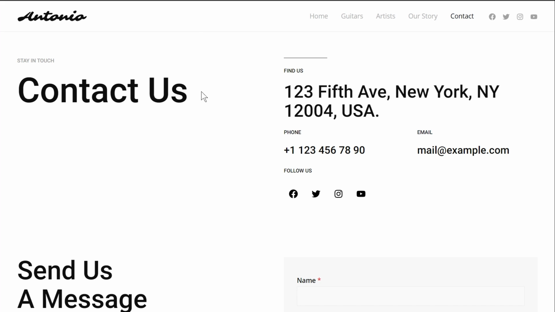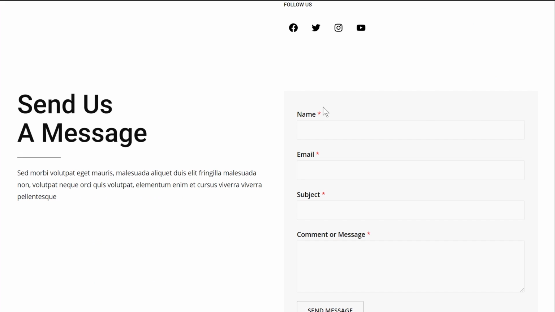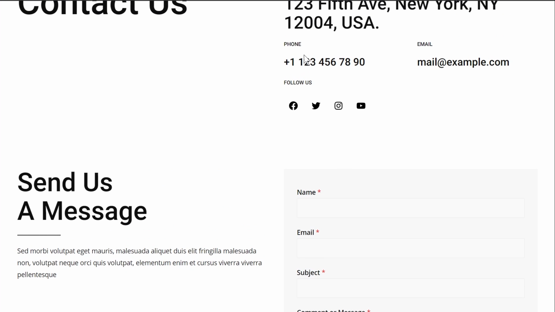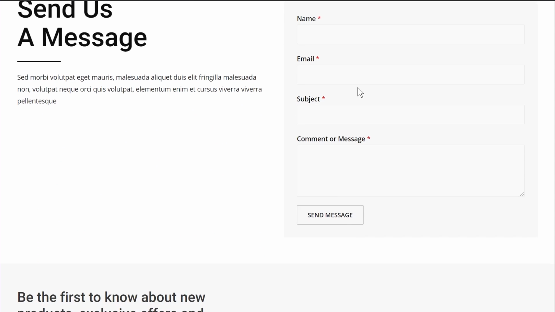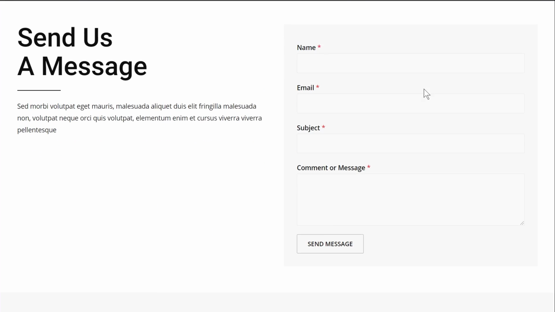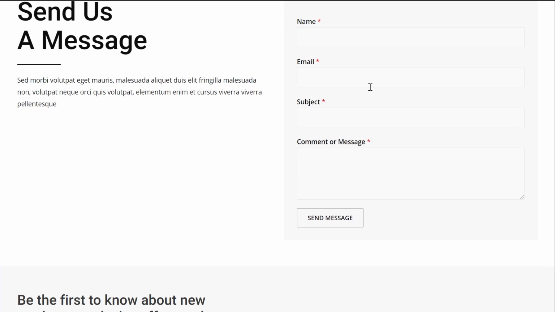So you have beautiful typography right here. You have contact us, you have the address, phone number, email address, social media handles, and then you have a form built in so that people don't have to actually go out and find this information. If they just want to send you a message, they have the option to do so right here. And again, just going with the exact color scheme, we have a nice gray and black and white theme. So you have the form inbuilt right here where people can just leave in their message and send.